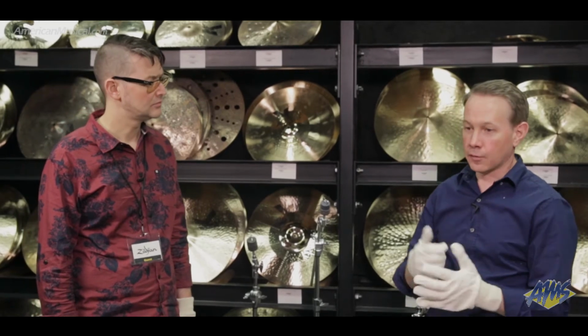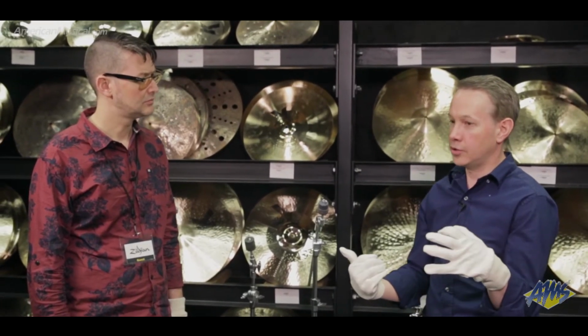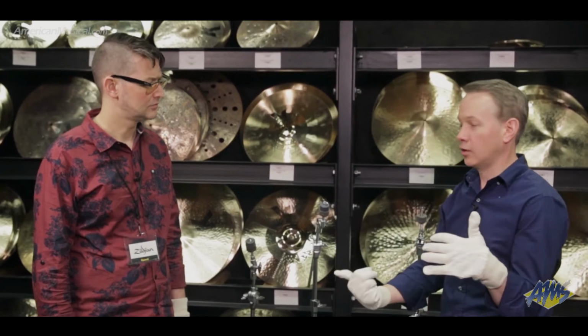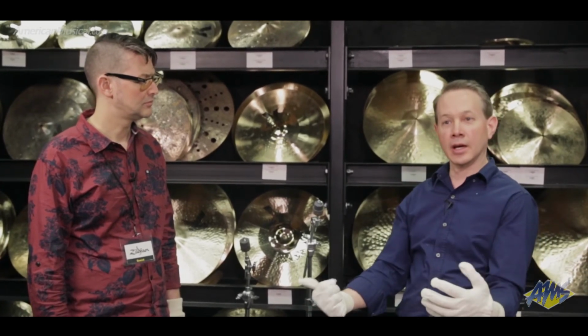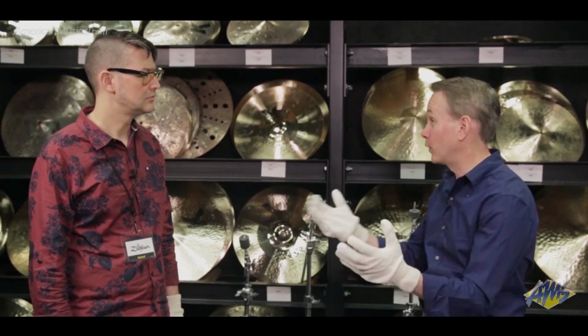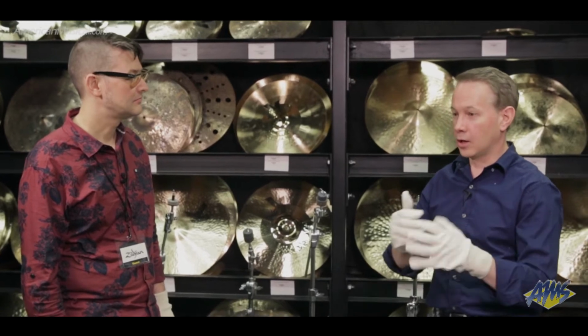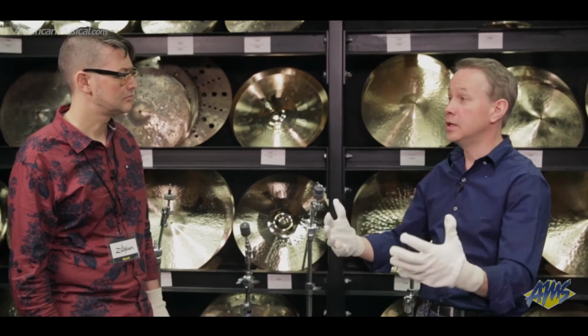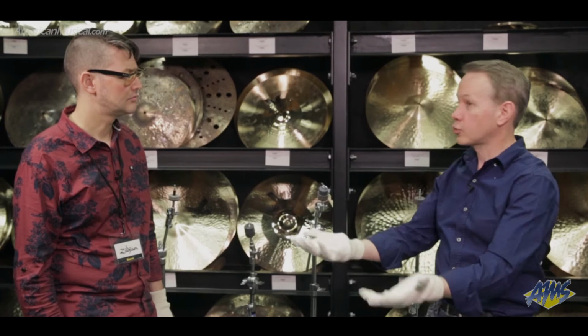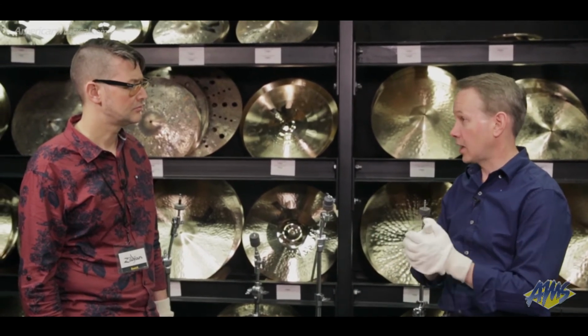From the A's, you have a little bit of a sweeter, smoother, glassier sound, which is the A Custom. That was developed back in 1991, 1992. This is our 25th anniversary of A Custom. And that, again, was the company following the needs of the drummers that were trying to make music at that time. They needed that type of sound.